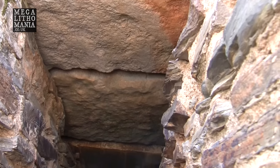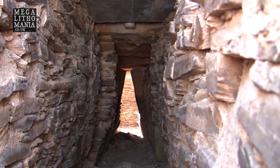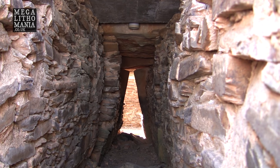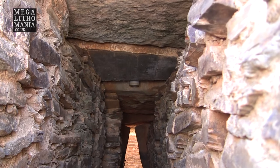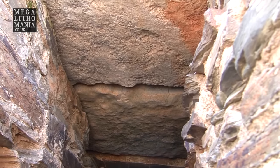It's very different to the other sites up in Evora in more central Portugal, which are much more megalithic and have less of the dry stone walling — but remarkable nonetheless. We're going to try and squeeze through this small entrance to the main chamber. It does seem like it's made up of a whole series of megalithic lintels going all the way into the back. This is very similar to chambers we find around New England and New York State, where you have megalithic blocks making up the ceiling and sometimes the side walls, combined with dry stone walling making up the main bulk of the chamber.